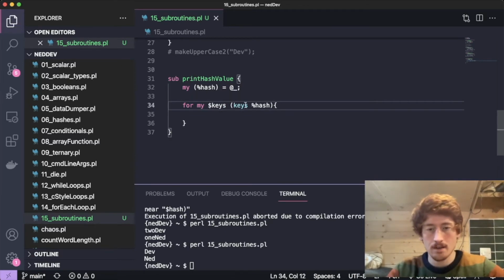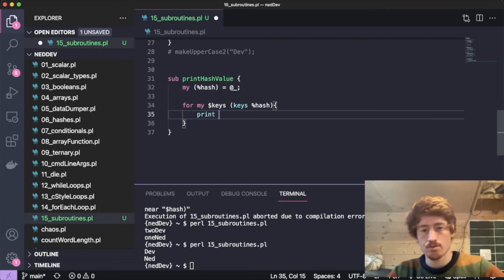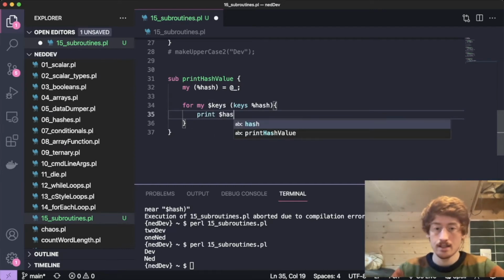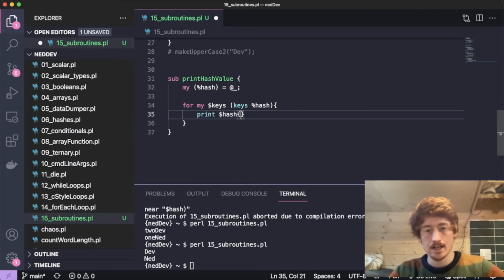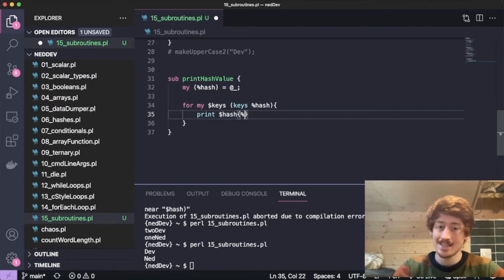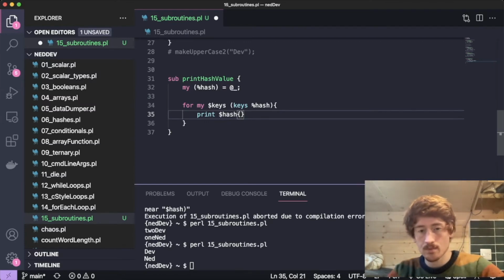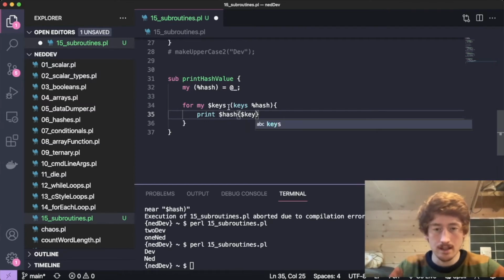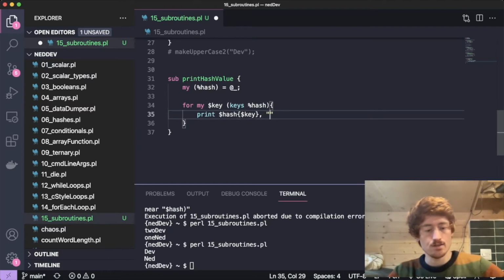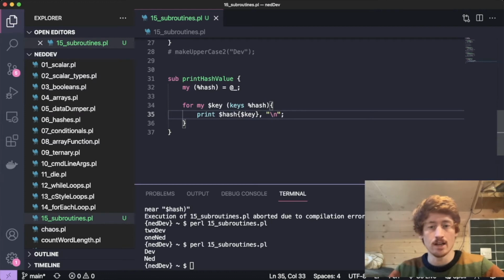So we can print and say our hash, access the scalar within that hash with the key. Actually it makes more sense to call that key rather than keys. And let's do some formatting, create a new line value.